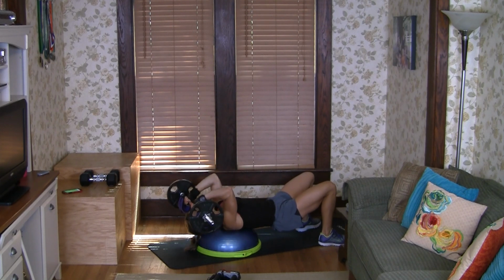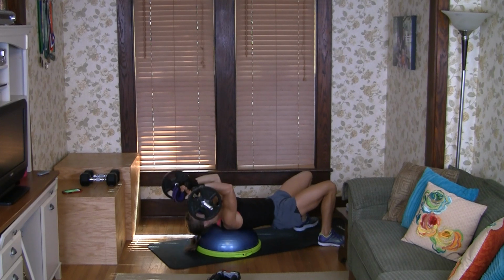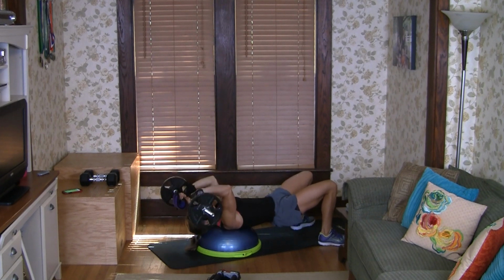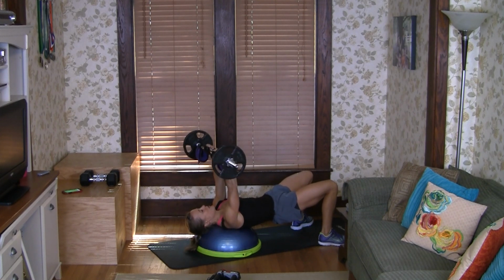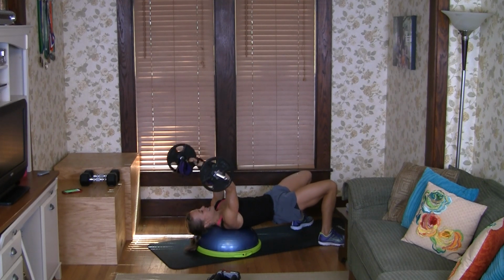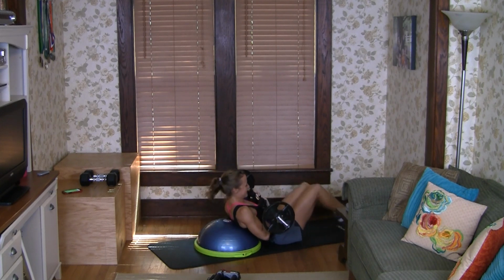And 1, 2, 3, tight core. 4, 5, push through. 6, 7, last one. 8. Woo! Good job.